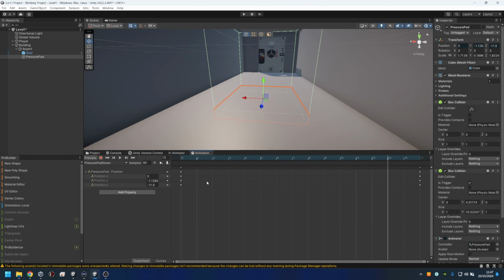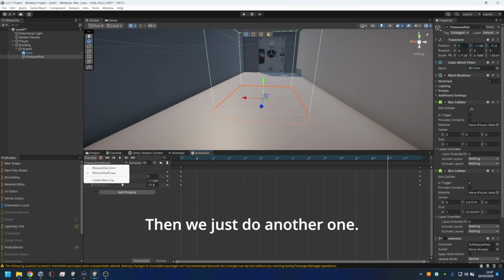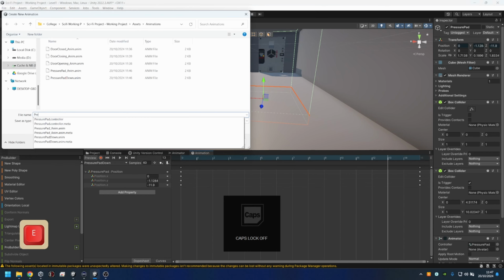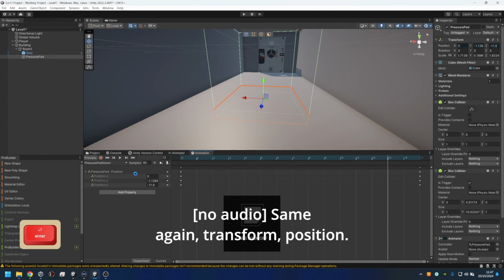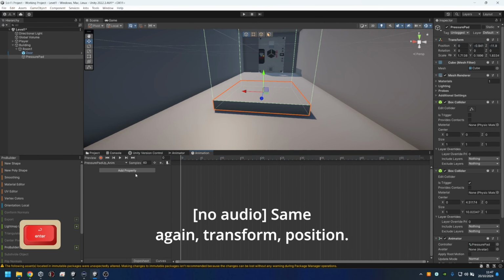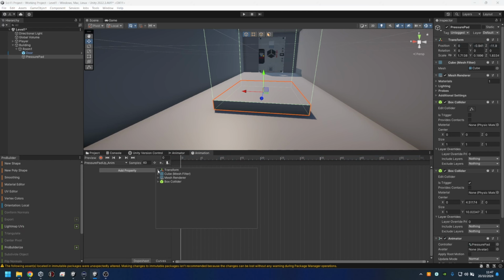Really simple. Then we just do another one, pressure pad up. Same again, transform position.